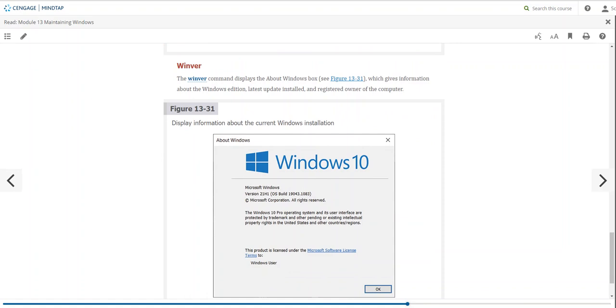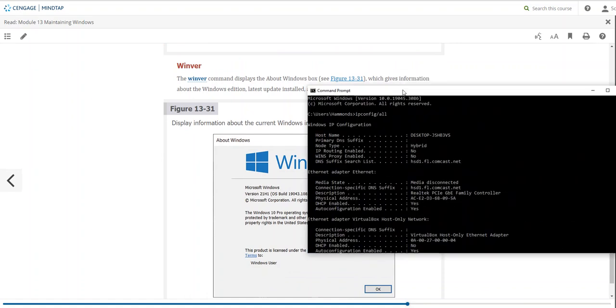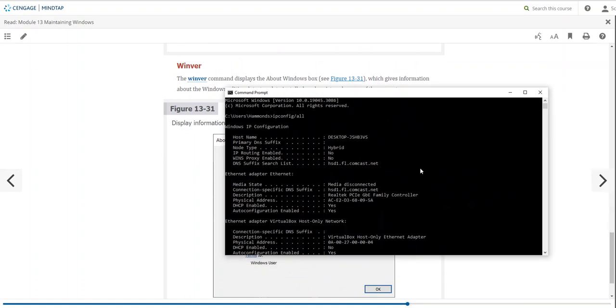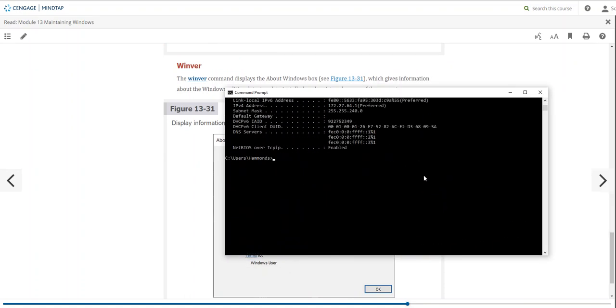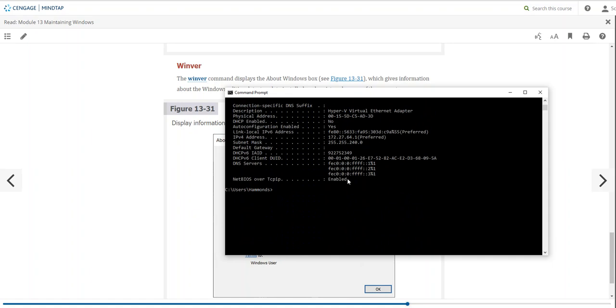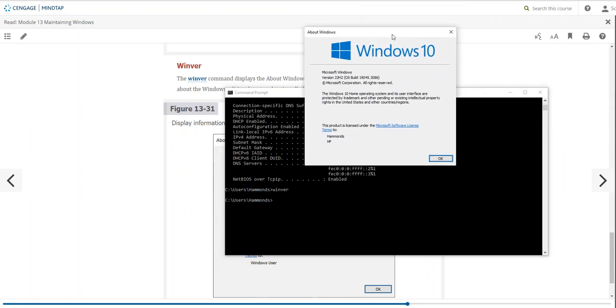Now, if I came here, let's see if this will let me. I typed in WinVer. And we don't see anything here. But what it did was it popped up this. Now, something I talked about before was the OS build. This is the build number.